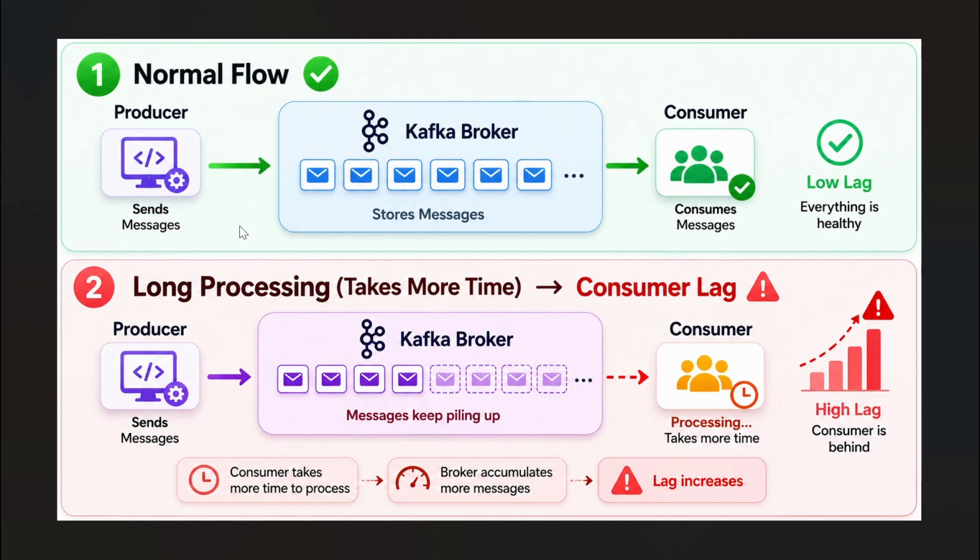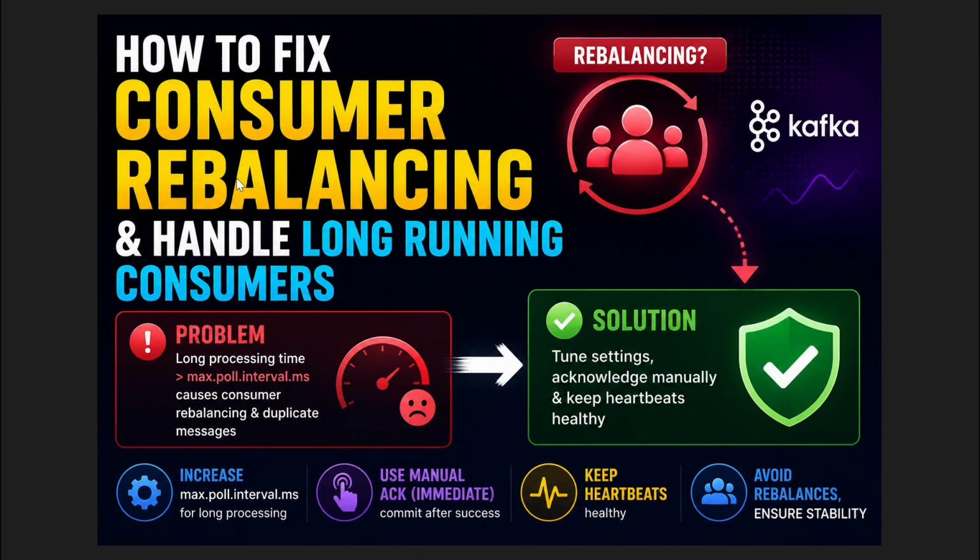To discuss it, I have a complete setup on my local system. We'll go over each and every step, so please stay in this video and we'll go to the code and everything. So how do we fix the consumer rebalancing? Maybe it's because it's running for a long time, or there are some settings which I'll mention in this video. Now we'll go through the video and you can understand each and every step.